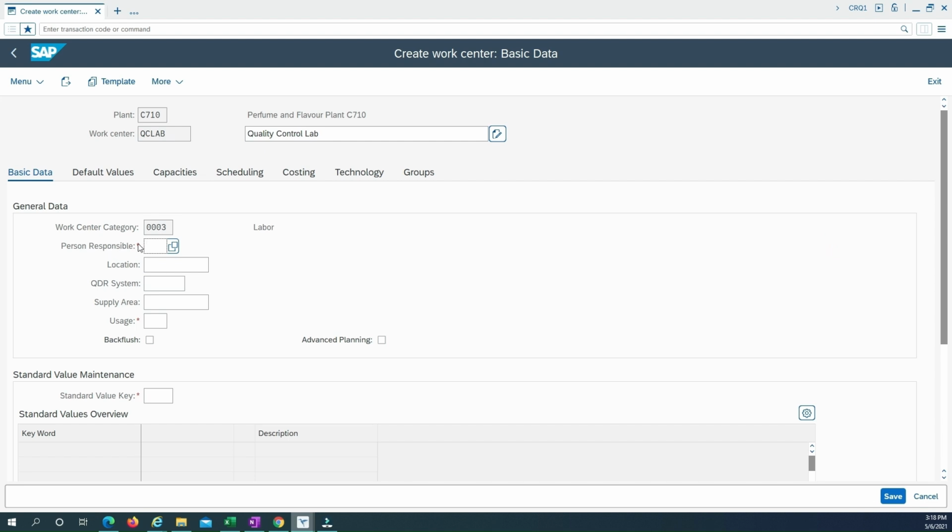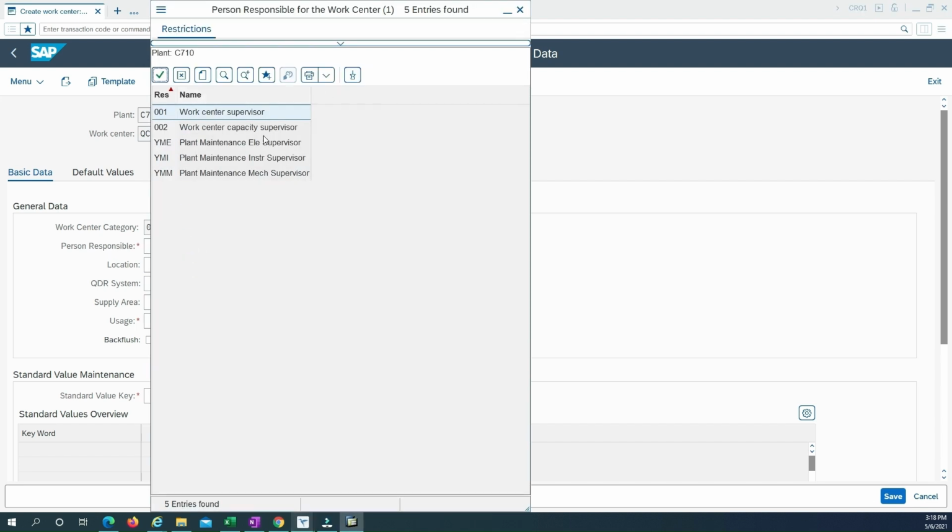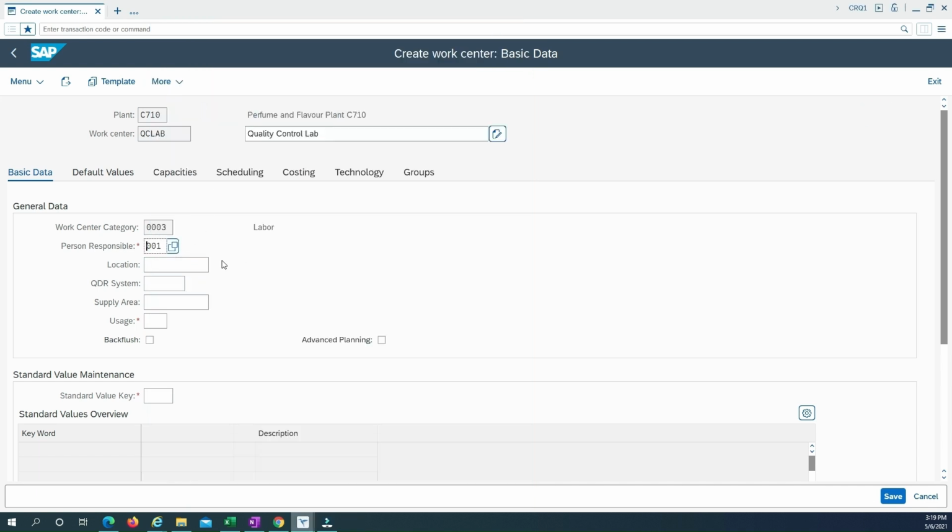We can define a person responsible. Typically, we can define different persons like analyst, lab supervisor, or lab manager, whatever is defined at your client or customer. So let's just pick a simple one here.